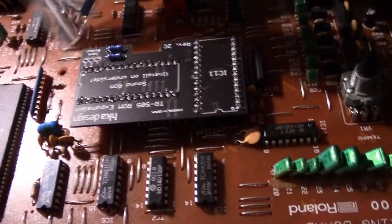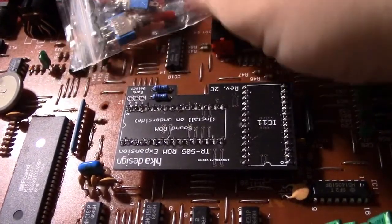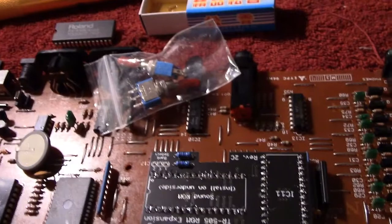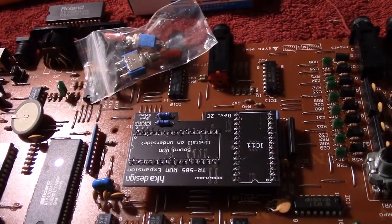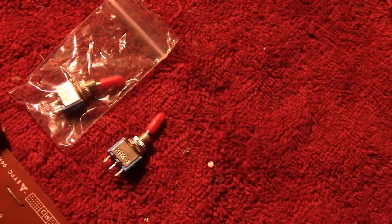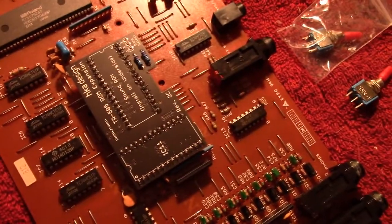Now I've got to put some wires onto these two tact switches, attach them to there and then run the switches out to outside the case. I'll at least make a couple of holes in the case for those to go through. So there are my two dremel holes. Next to fit those in there and wire them up to this board.